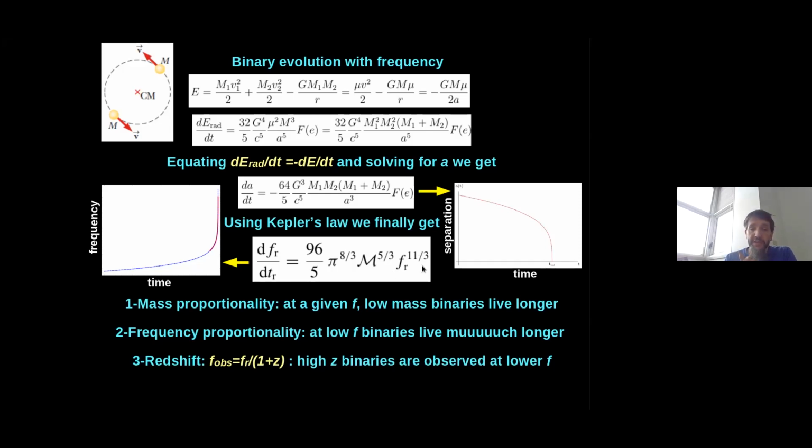So first of all, for a given frequency, you see that massive sources live longer. Okay, and this is actually, sorry, the other way around, because this is the F in the T. So if you revert this, the T in the F, the time that a source spends at a given frequency is inversely proportional to the mass of the system. So this means that low mass binaries generally live longer at a given frequency. And we already saw this, for example, with LIGO, where the black hole binaries that we observed stay in band essentially for a second, whereas the neutron star binaries can live up to a minute in band.